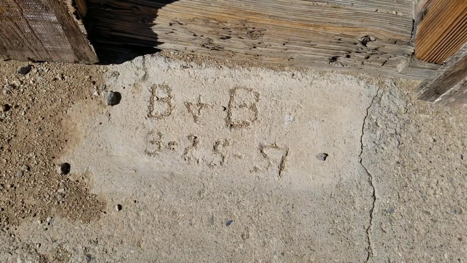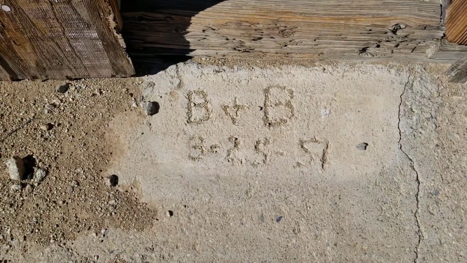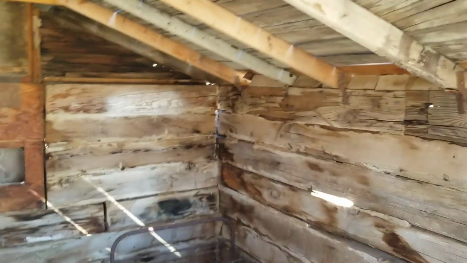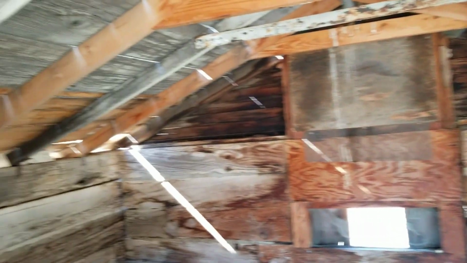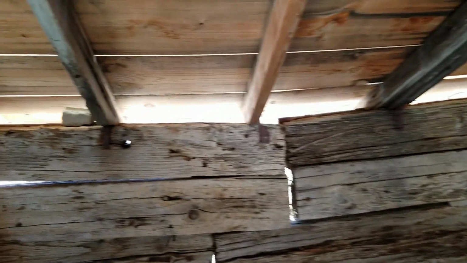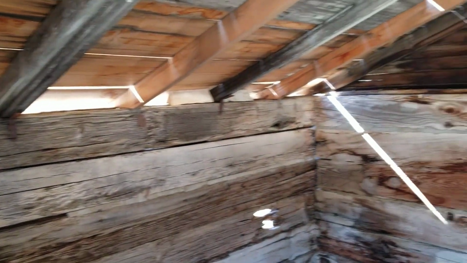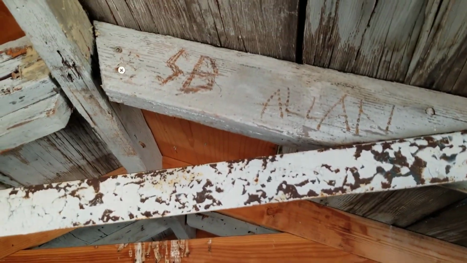B plus B, 1957, 325.57. Interesting. And maybe this is a cabin from the era of 1957. Looks a little better built than the last one. And I think one reason is it looks like they took railroad ties and made the walls out of railroad ties, which were very sturdy.